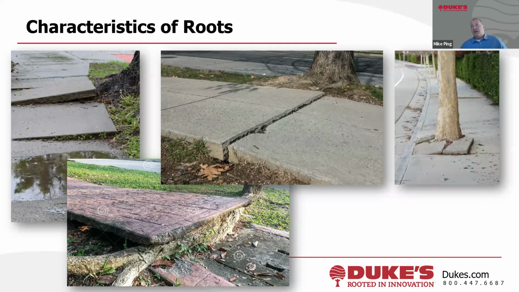And then some other characteristics of roots. We've all been walking along and tripped at some point. Here are some examples of the strength and the destructive nature that can exist with roots. In particular, this bottom one, in the middle there. I mean, look, that root's just mayhem on the sidewalk there. I'd hate to be walking through there, but we've all seen it plenty of times.